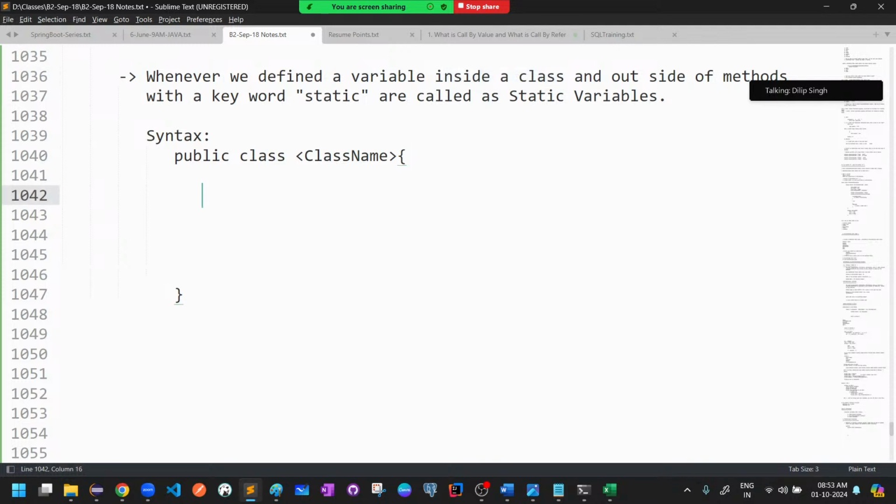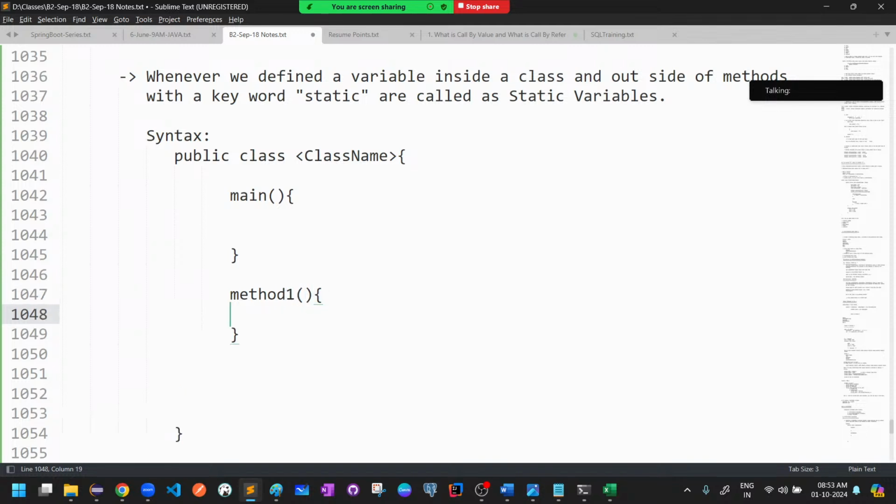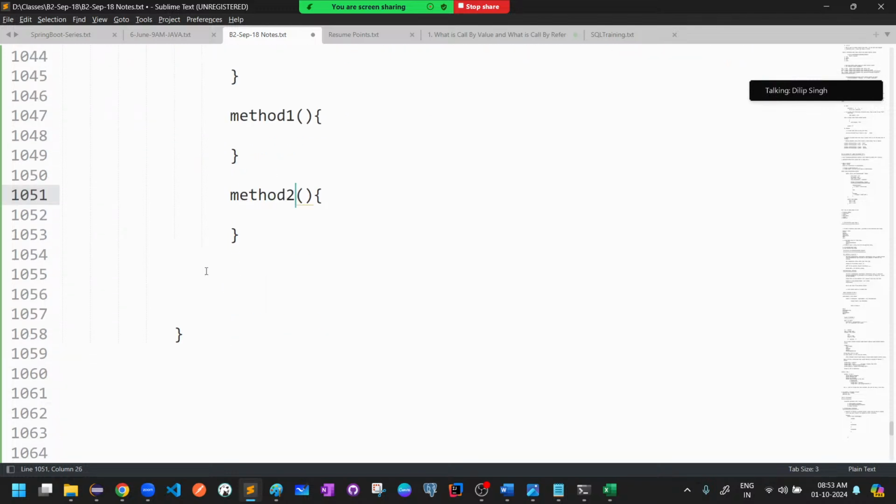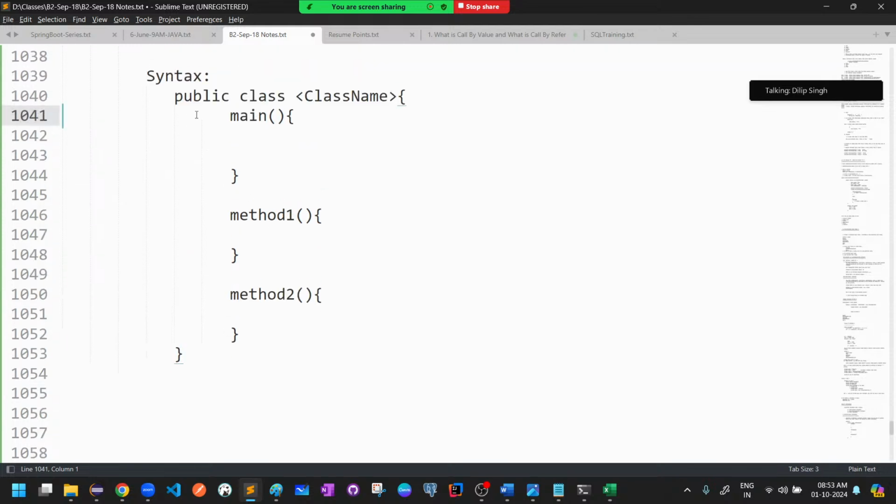So assume I have written a main method. I'm not writing everything. So this is the main method. Assume tomorrow you have method 1. You will understand how to write more methods also. Right now I'm writing like this. Method 2, something like that. So now this Java class contains more than one method.